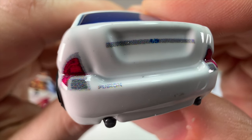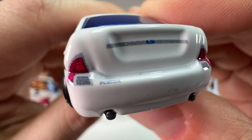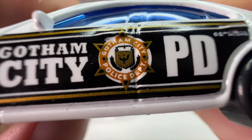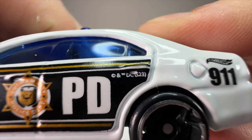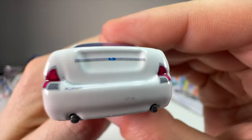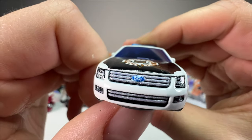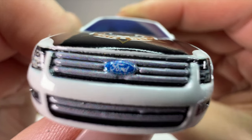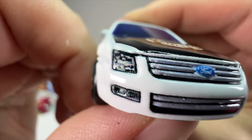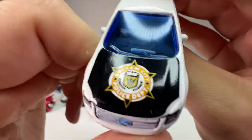But as you can see, like that says Fusion right there, or it's trying to say, and it's rainbow because it's a printer tampo. Where on the sides, like look how Gotham City, they have the bird on the seal. They got the little trademark. That's actually the same size as the Fusion, but you can't read it at all. Same thing with the Ford. It's illegible. It just looks so bad. Here, you can read the Ford. It's not bad, but you can still see all the rainbow pixelation because it's a printer putting together all the colors to try to make a design rather than just stamping black on there.